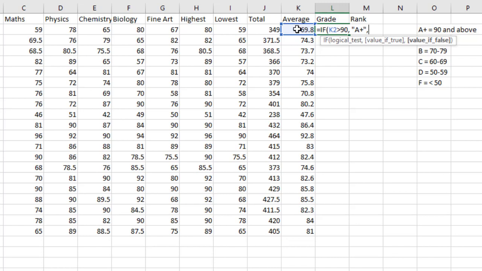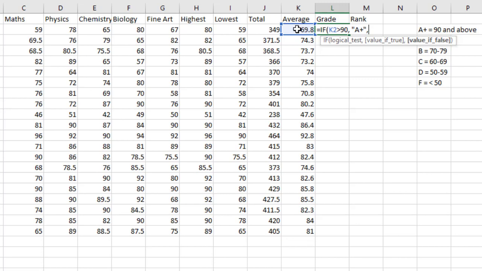and then comma. We're also bringing the if function again because we're working on nested if function. That is to say, if that is inside another if that is inside another if until you meet all the conditions. We have a lot of conditions here: the A plus condition, the A condition, the B condition, the C condition, the D condition, and then the F condition.